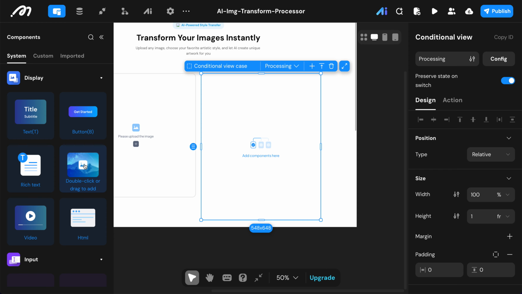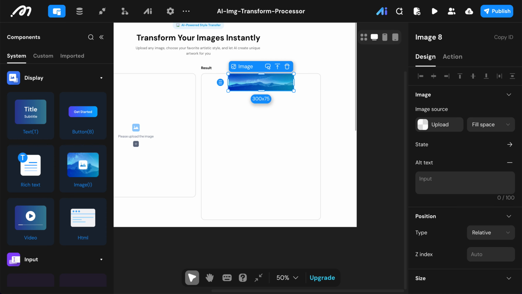If in progress, show the uploaded image. For the data source, choose the image picker.